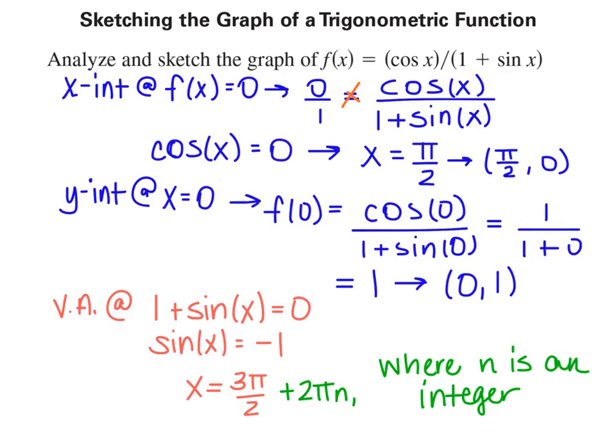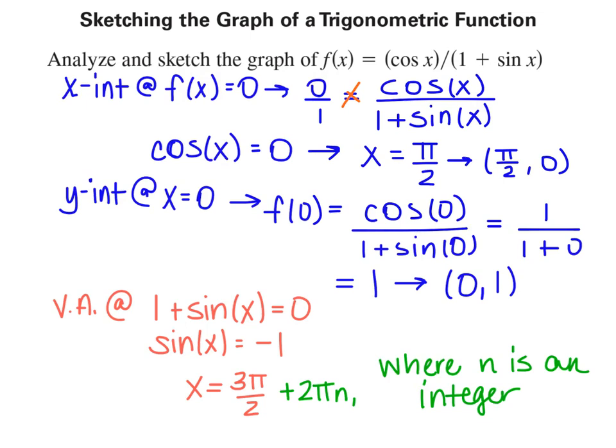So what I'm going to do first is try to find my intercepts. So my x-intercepts, I make y 0, I solve for that. I cross multiply cosine of x over 1 plus sine of x equal to 0 over 1. So when I cross multiply, this 1 plus sine x goes away, so it's really cosine of x is equal to 0. And between 0 and 2 pi, so around the unit circle, cosine is 0 at x equals pi over 2, or 90 degrees.